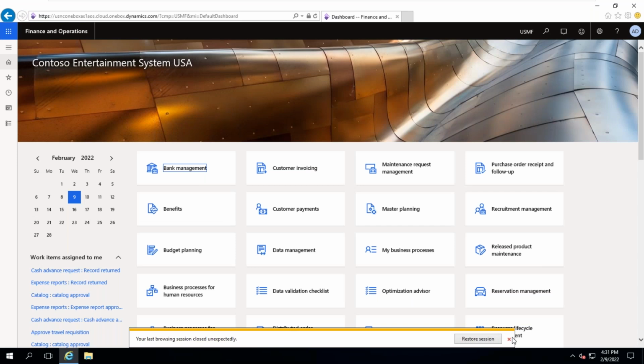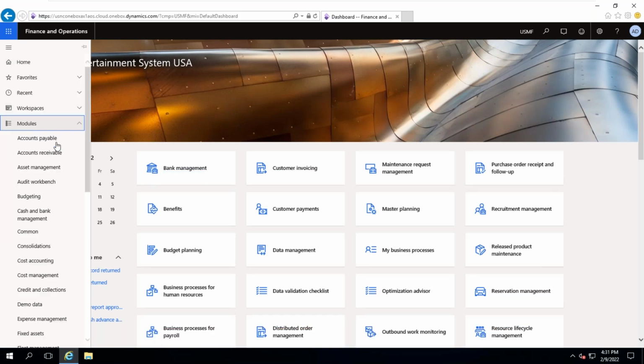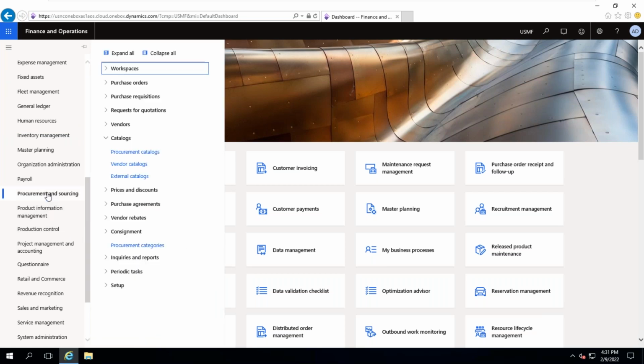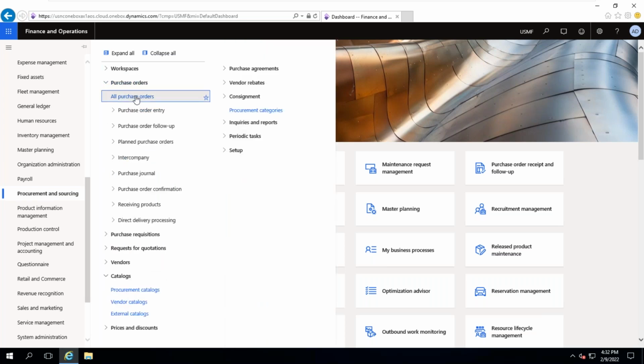Whenever we are creating a purchase order, look at this. Go to the Procurement and sourcing module, then Purchase orders, all purchase orders.